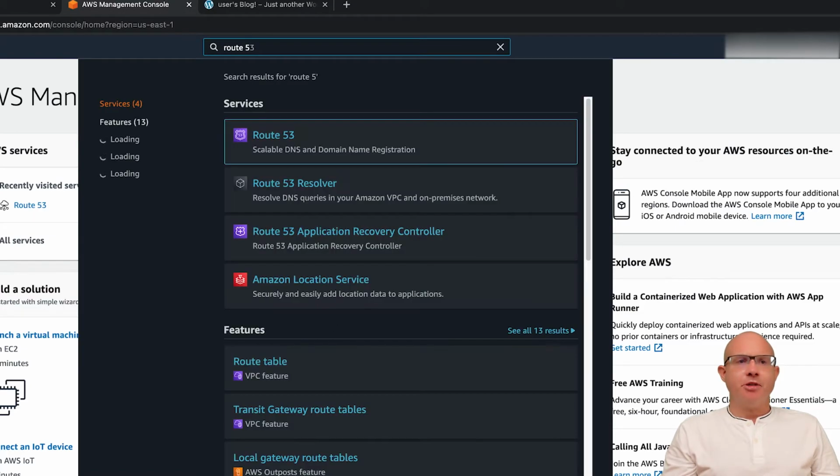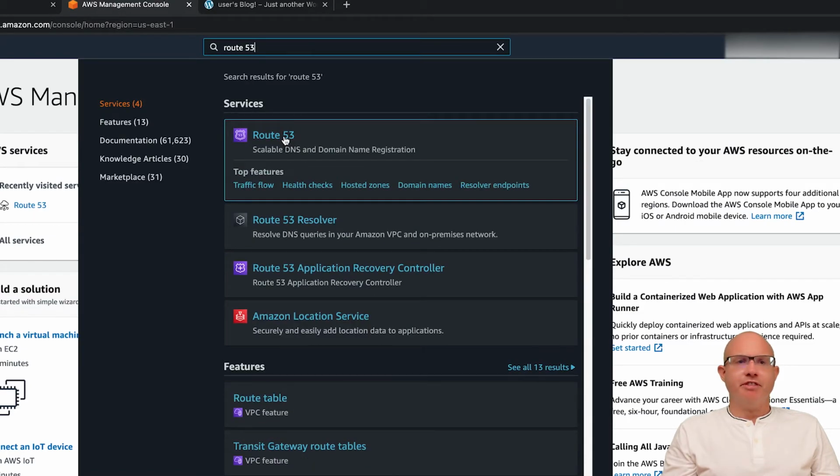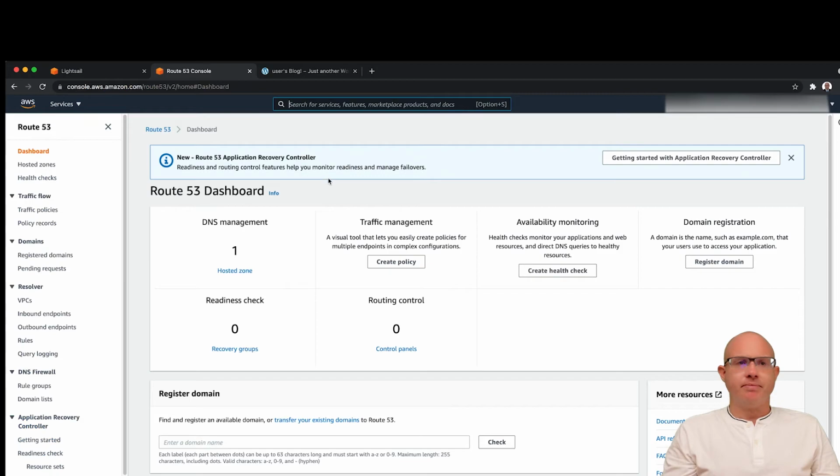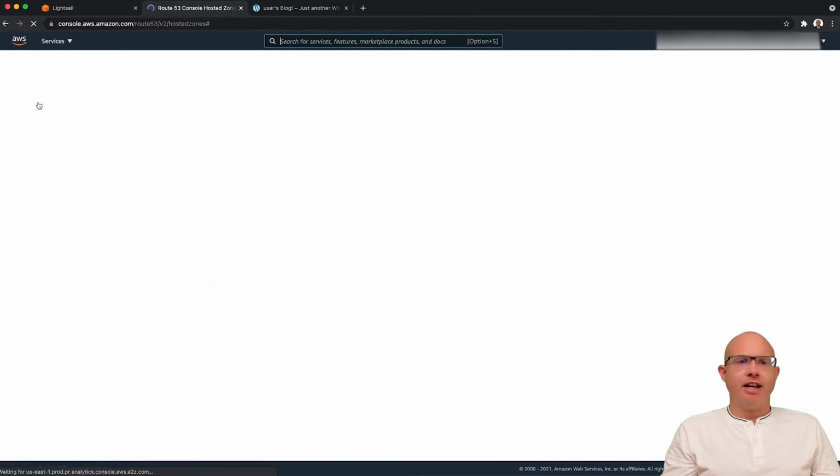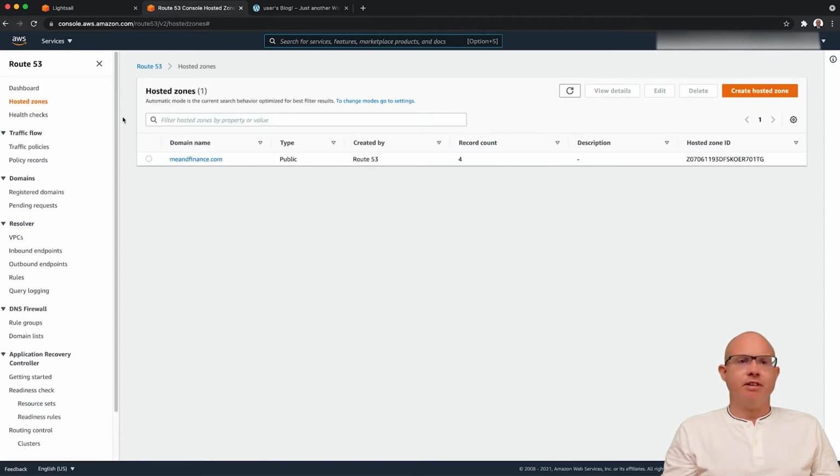Click on the AWS button on the top navigation bar to go back to the AWS services page. Then use the search bar to search for Route 53. If you would want to register a new domain name, you could click on the Register Domain button and register your new domain. But as I have a domain name already, I will use the Hosted Zones link in the panel on the left-hand side to create a zone record only.